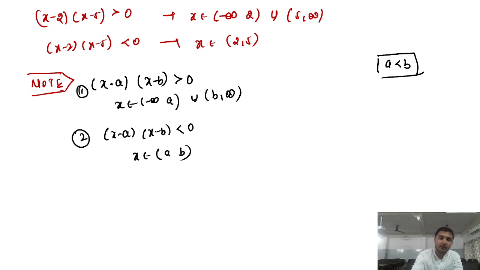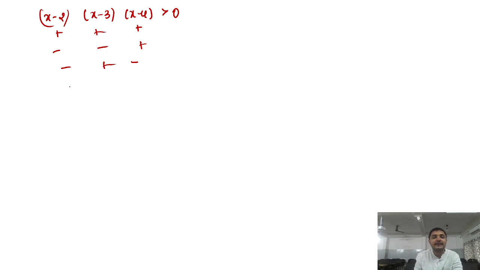Done? That is what we have for quadratic inequality. Sir, what if they are asking three factors together, (x minus 2)(x minus 3)(x minus 4) greater than 0? The x values which satisfy this inequality. Sir, the product of three things is positive. That means all three are positive, or else negative, negative, positive, or else negative, positive, negative, or else positive, negative, negative. Yes. So these four cases we need to solve.